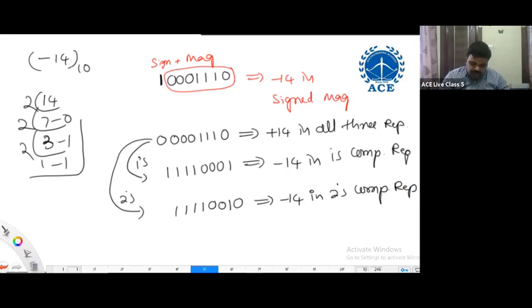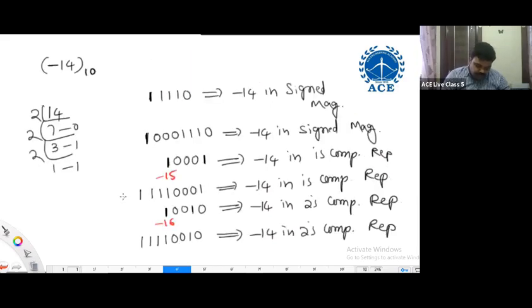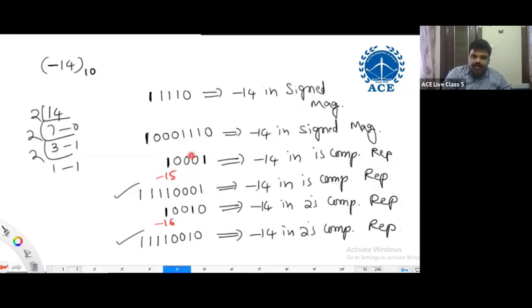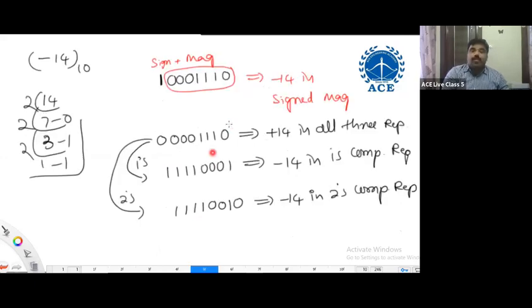Check with previous. This and this must be checked with these two. Yes. Observe, previously we have done by representing using minimum number of bits, extending sign bit. Instead of this, what we have done? Directly representing positive number using 8 bits and taking 1's complement of that, taking 2's complement of that.